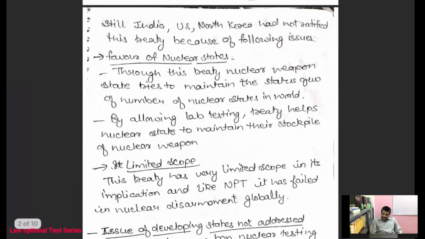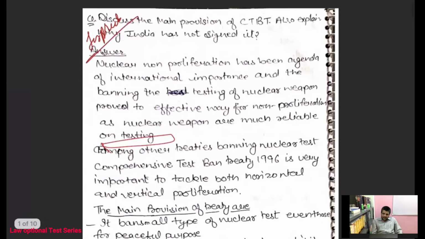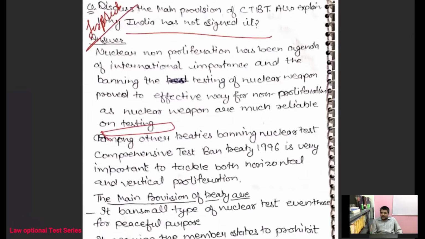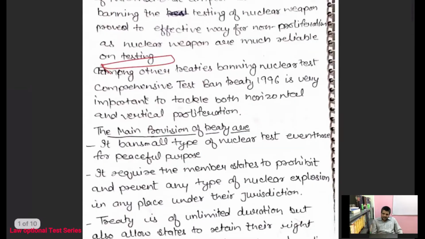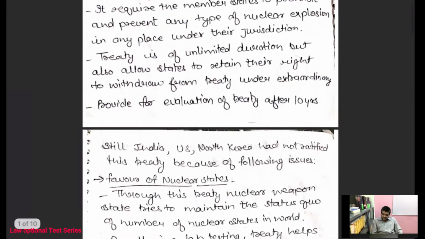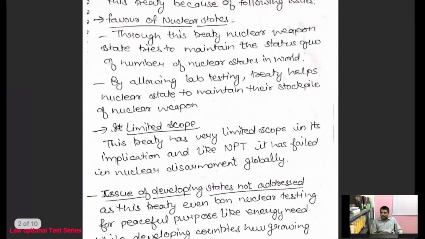Even if the content of this answer is actually very good, you have written all the major points and why India did not want to be part of this treaty, the content is very good, but still whoever the candidate is will not get very good marks. Not good, right? This one also seems to be very bad.